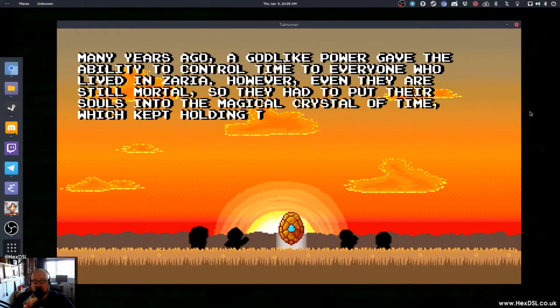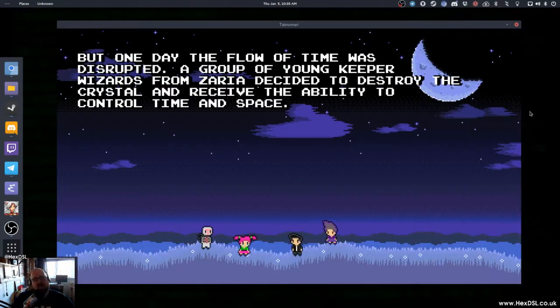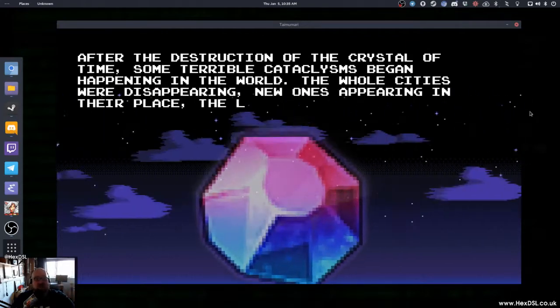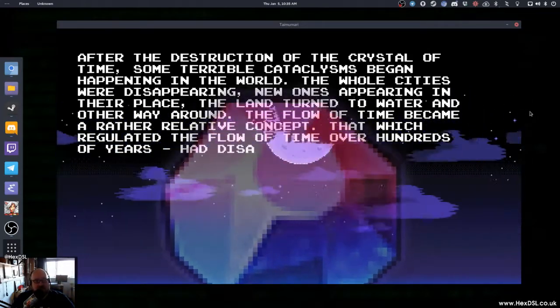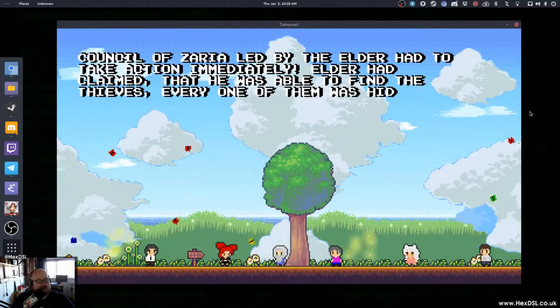I hate the pixel font because it looks fine like this big in a little window. It looks fine. Or from far away, it looks fine. But I've got a 27-inch screen. This looks unreadable. It's just horrible to read. It hurts my mind reading it. It's a nice transparent crystal, though.